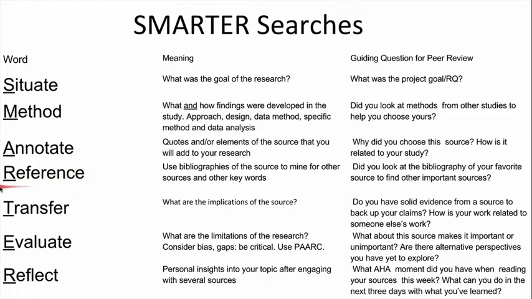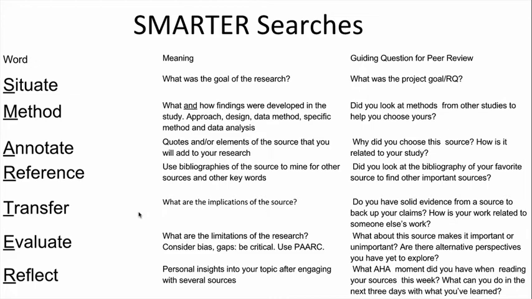Then you're going to give me a reference. Use the bibliography of that source to mine for other sources. Where could you continue to delve into other research if you wanted to? Then you're going to give me the T in Smarter, transfer. What are the implications of the source? Now, you can tell me the implications that the authors in this research actually stated. If they didn't give implications, tell me what the conclusions of this research meant to the broader discipline.